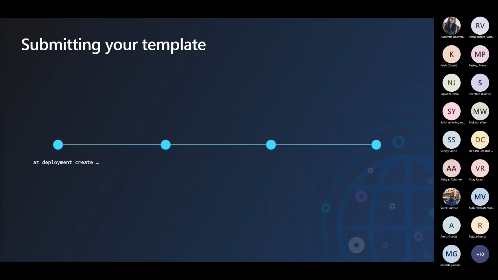When you actually submit a template to Azure, there are several steps we go through, in our best effort to make sure that the templates will succeed, right? First, it will do a syntax validation. In this example, you can see it should have had a resource group dot location, which is missing. That's why it is giving me a syntax validation error.